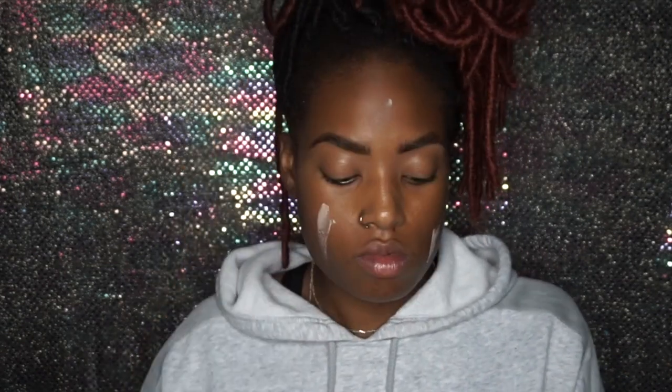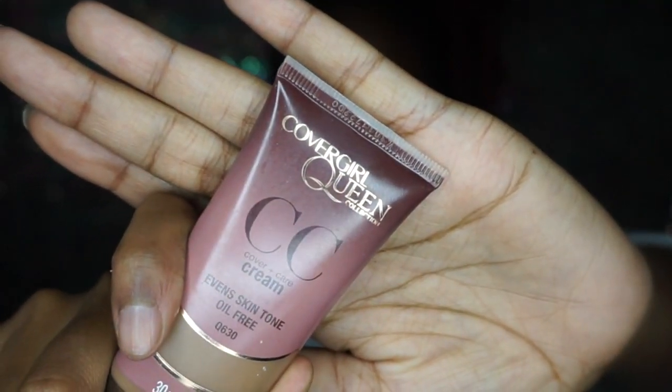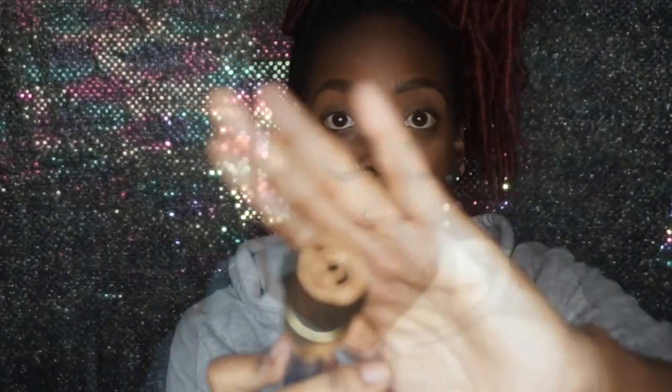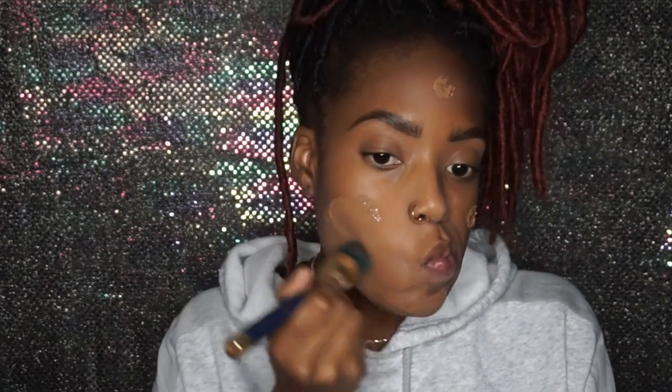Following, I am going to use the Benefit Professional Primer. I'm going to rub that in. And I didn't want to use an actual foundation. I wanted to use something that was a little bit easier, which is the CoverGirl Queen CC Cream, and apply that on my face with a good flat foundation brush. Rub that good old in.